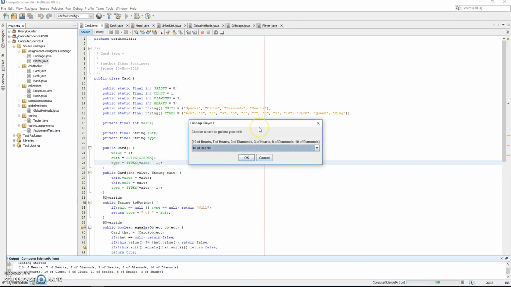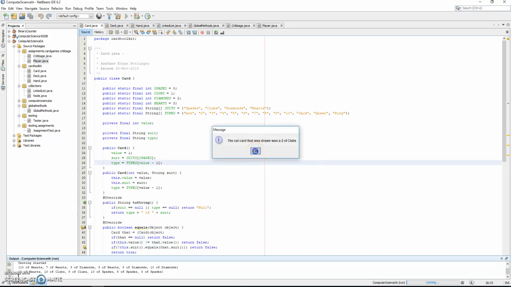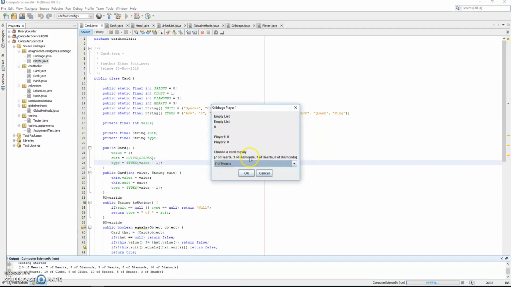I drew an ace. I won the deal. So it's my crib, so I can throw these 2 10s into my crib. And the card that was drawn was a 2. So the cards that I threw away will go into my crib, so that when I count the points later, I get those points.